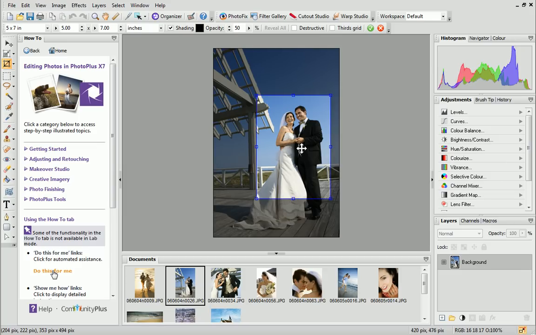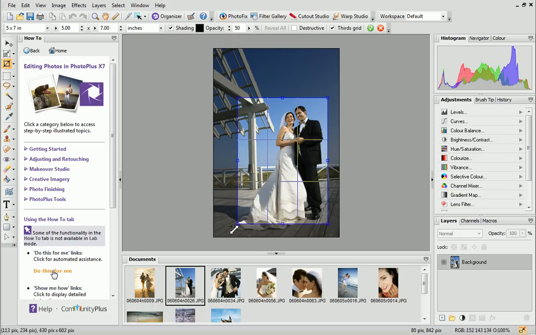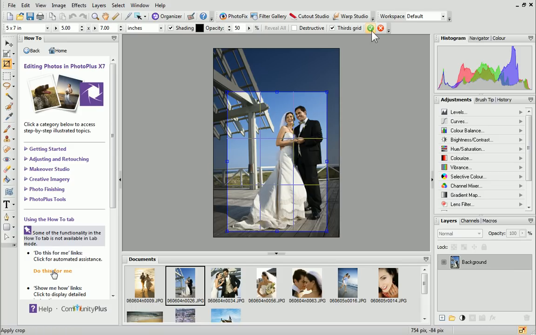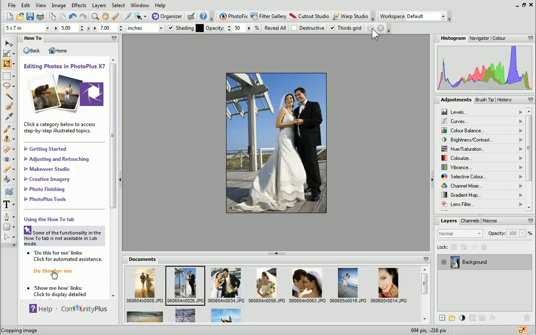To ensure perfect picture composition, you could use the rule of thirds. On the context toolbar, enable thirds grid. You'll see a grid appear over the crop area to help with picture positioning. For optimum results, aim to position at least one of the four intersection points of the grid over a key feature of your photo. Feel free to move the grid or resize it using the corner handles. When you're happy, click Apply Crop on the context toolbar. Not only will you have removed unwanted areas, but the photo composition will improve too.